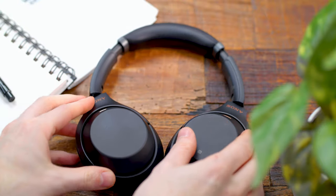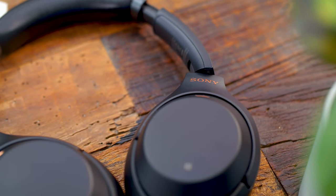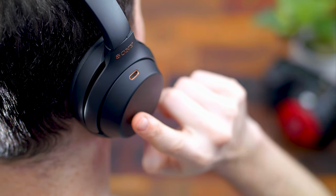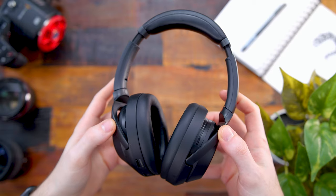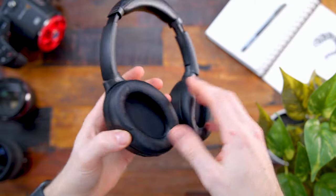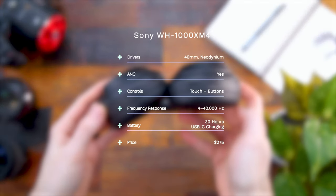Design-wise, kind of dated, yes, for looks, but they're still on the lighter side, and the headband hinge folds in for better portability. The ear cups have touch controls for changing tracks and adjusting volume, you just swipe on the side. And while maybe you don't want to be physically touching your headphones 24/7, it is still more convenient than reaching to the top of your ear cups to press a button. There is also a Sony app for EQing and adjusting some settings, but it's not 100% necessary, and it's not really that user-friendly, so you don't need it. And they do also have a transparency mode, but I'd say it's eh overall.